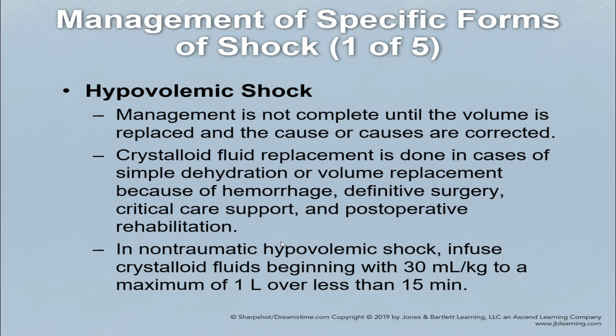So, hypovolemic shock. Management is not completed until the volume is replaced and the cause or causes are corrected. We might have the patient looking better when we arrive, but that does not necessarily mean that management was successful. That just means we were on the verge or in the process of making management successful. Let's say that this is a hemorrhage problem: that patient is not fully managed until that hemorrhage has stopped.